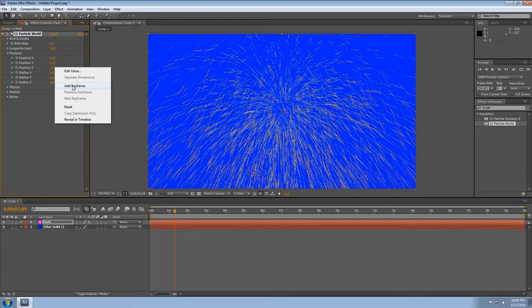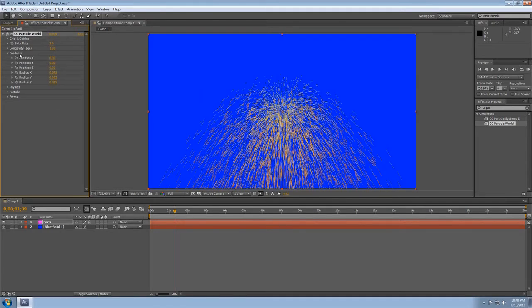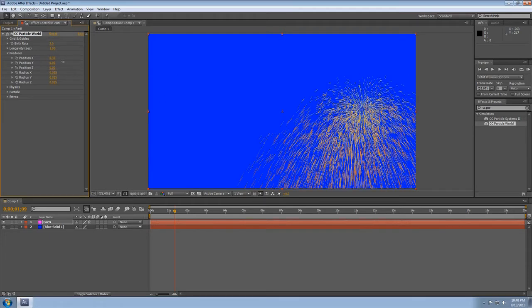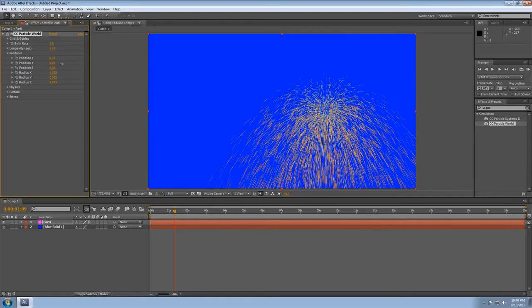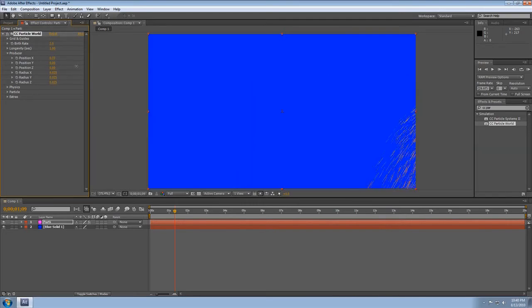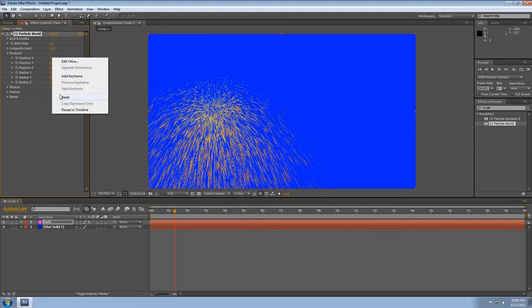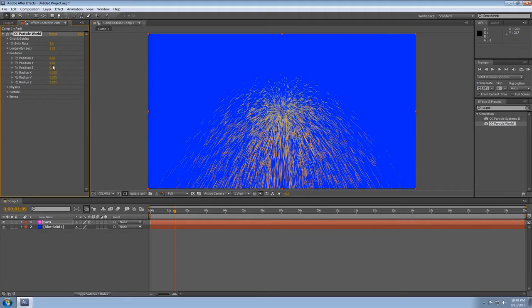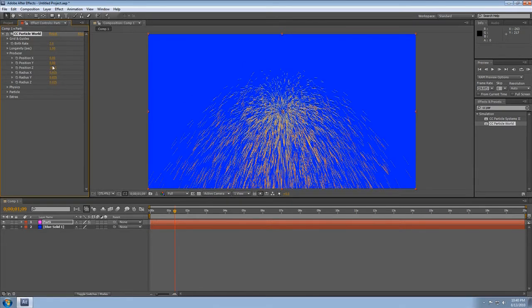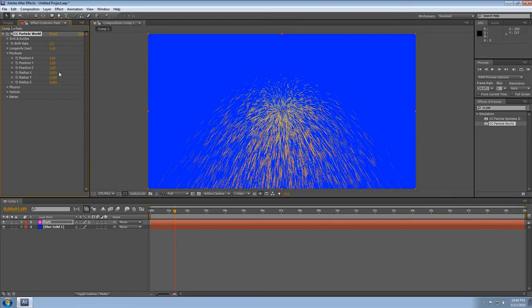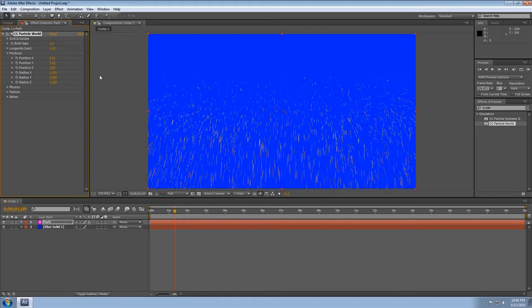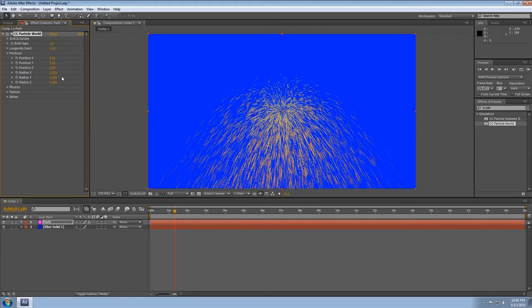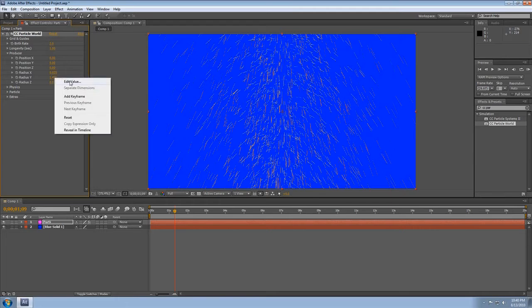You just need to know the basics of what position x is, which is on the x axis, and the y axis, and the z axis. And the radius is like, mainly just spreads it out.